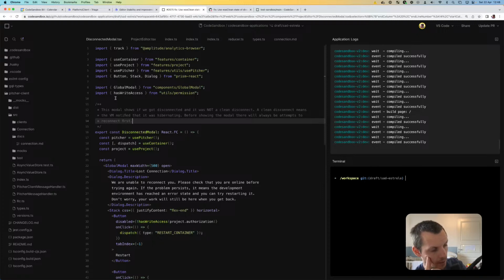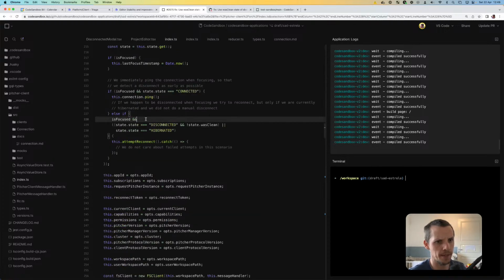To trigger a reconnect. And then I'm going to focus away from it again. And then we're going to wait. And then we're going to focus back. And then I should see the disconnected model. Now, the thing we haven't fixed here is that if I focus the tab, it does a single reconnect attempt. And if I move away again, it... yeah, I think we should fix that as well.